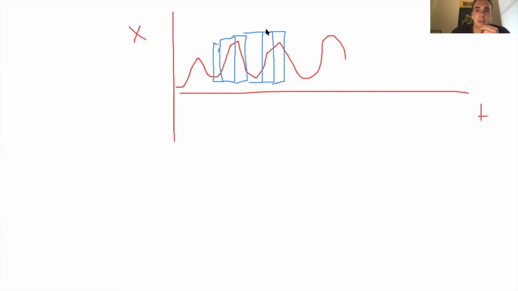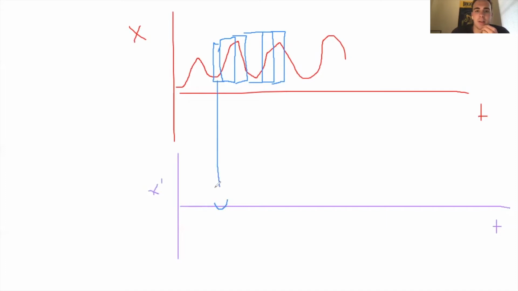So let's say that we have a new signal, which we will have in purple right here, X prime. And if we're trying to reconstruct X prime using that, we take contributions of the dictionary elements. So we take this part of this first dictionary element, and then maybe this part of this dictionary element, and you can use linear combinations of the dictionary elements.